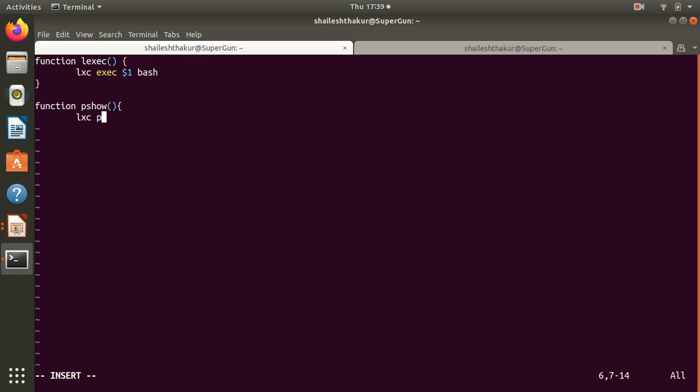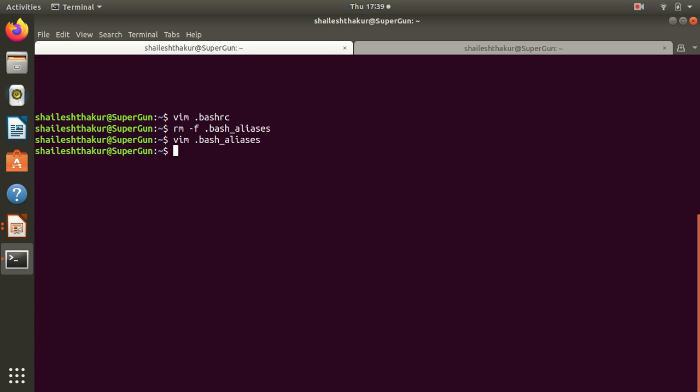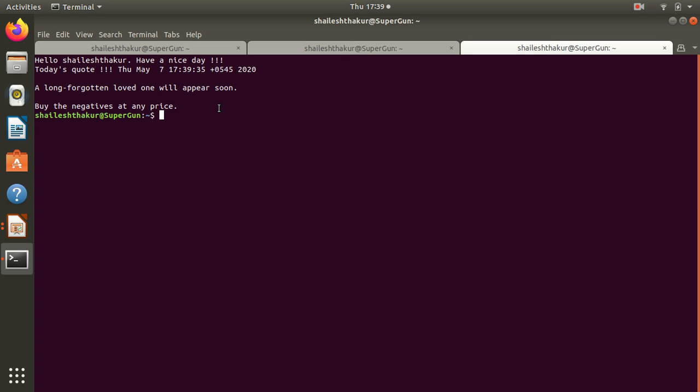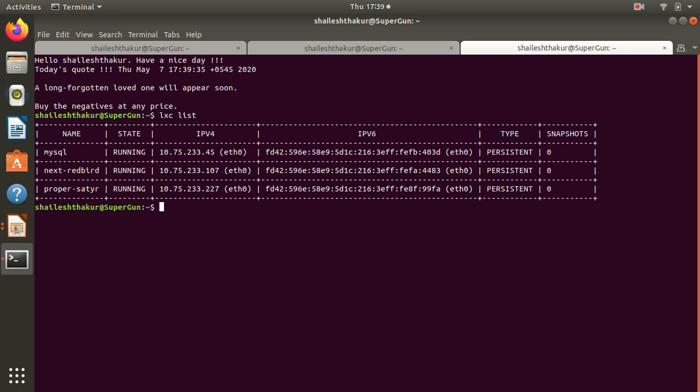Let's close it and go down and write a function pshow: lxc profile show and the name of a profile. Cool. Let's close it. Let's source it. Done.